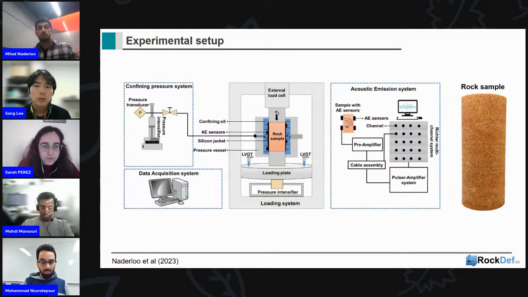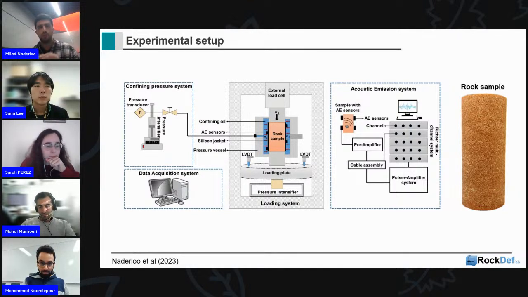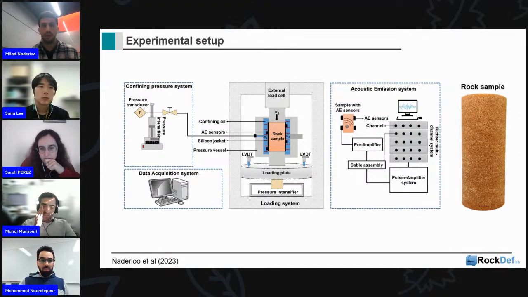For that, of course, we need an experimental setup. This is our loading system, where we put this nice cylindrical Röt-Felser sandstone, from the Röt formation, inside our pressure cell. We provide confining pressure with our ISCO pumps, and we provide sigma 1, the principal stress, with this loading machine. One technique we use here is the acoustic emission technique, where we listen to all the micro earthquakes happening inside our rock, which can be inelastic deformation in the form of micro crack growth, pore collapse, or friction of the grains on each other. They produce waves. We listen to them by converting them to signals, and then we analyze how each event looks. So this is our experimental setup.